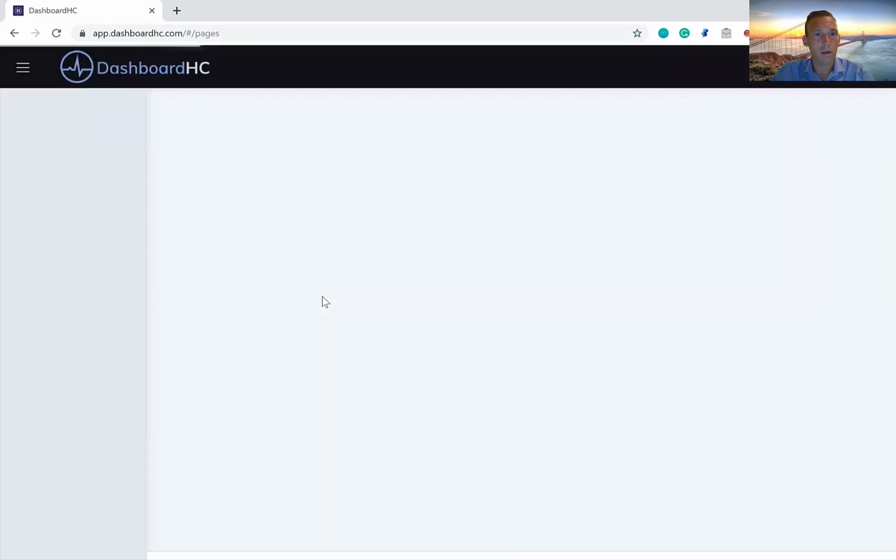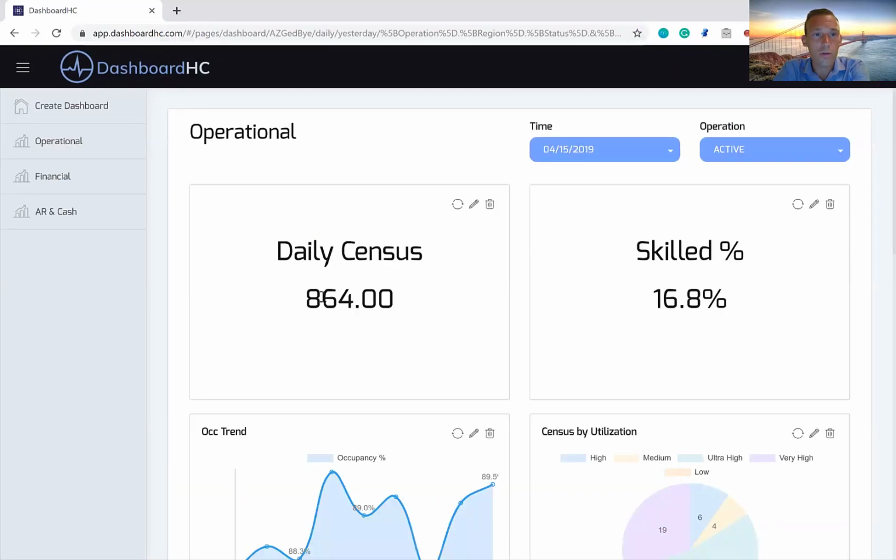So I'm going to go ahead and log in right now into the app. And when you're in the app, what you see here is your main dashboard. This is the very first dashboard at the very top, the operational dashboard. Yours is going to be different. This is all about how you and your leaders customize it. The way the system works is you have dashboards on the left-hand side here, and you can create your own new dashboards as well. And I'll get to that in a second.